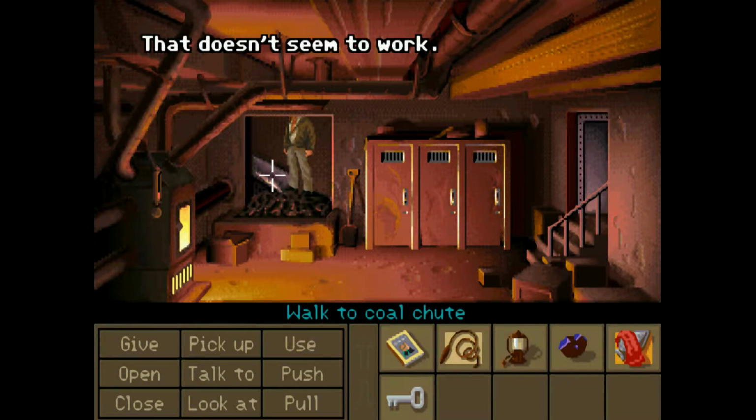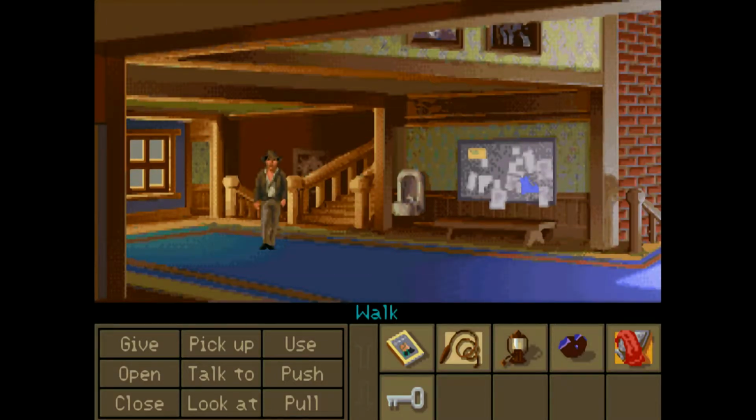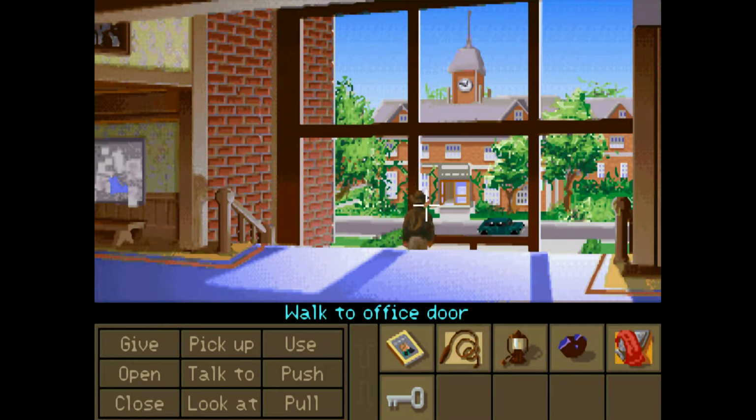Well, that doesn't seem to work. No. I think we're missing something. In fact, I know we're missing something. Wait, wasn't there another thing back at Indy's office that was upstairs, maybe? I don't know, it's been a long time since I've played this.